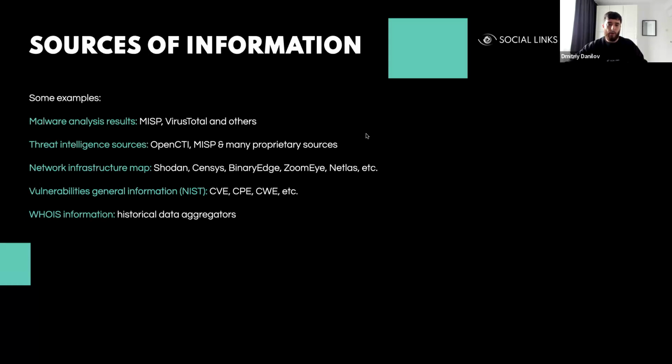And it's usually very easy to integrate your product and your system with these systems with just maybe information feeds. Network infrastructure map: I think I shouldn't explain what Shodan and Censys are. There are lots of different platforms, and you can make your own with a big amount of different tools for scanning the IPv4 network, or maybe IPv6 also.